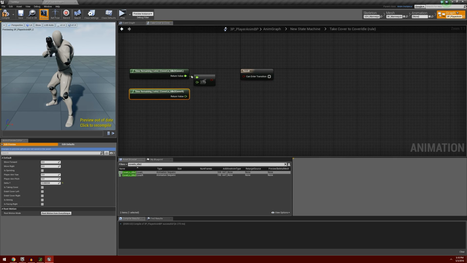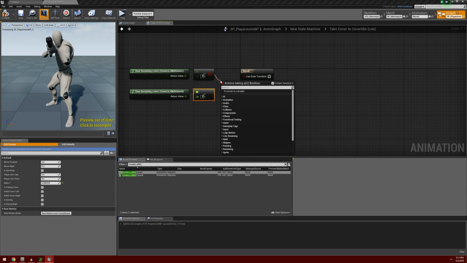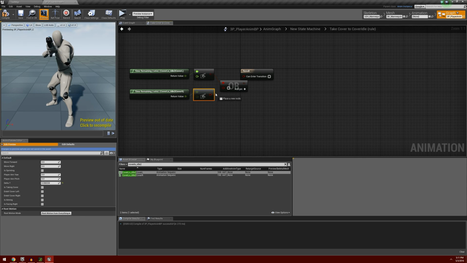And we want to check to see if it's less than. And we're going to give it a value of 0.4. And I'm going to copy this and paste it in. And we'll connect our idle to cover right. And then we're going to put in an OR operator. And we'll connect both of these up and plug that into our final result.